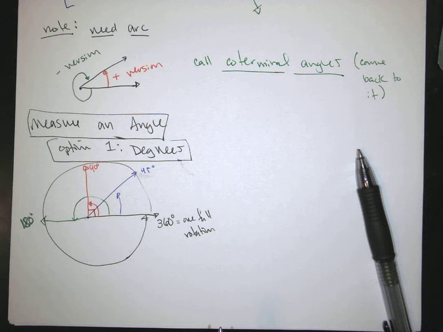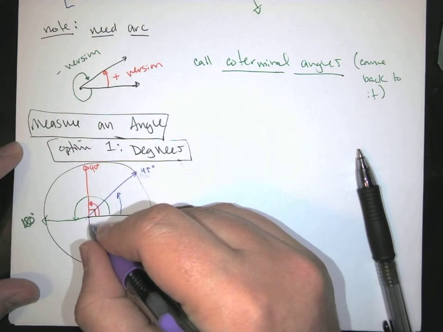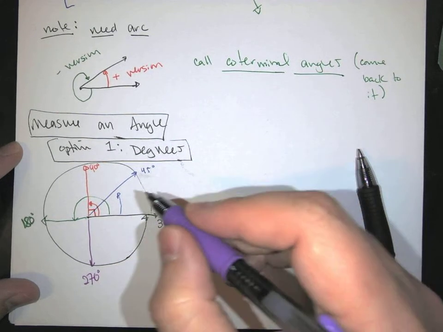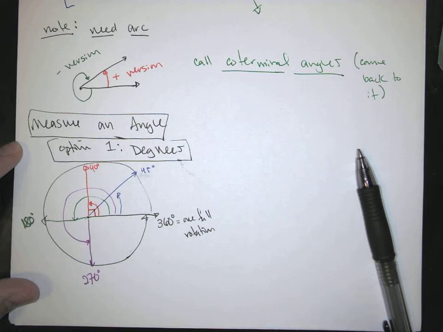Common ones: 0 degrees would be no rotation. 90 degrees is this quarter rotation, a corner angle. 180 is halfway around. You could fill in the gaps if you want. This would be 90 to 180 plus another 90. If you went down to here, this would be 270 degrees. You have a space to mark all these arcs.